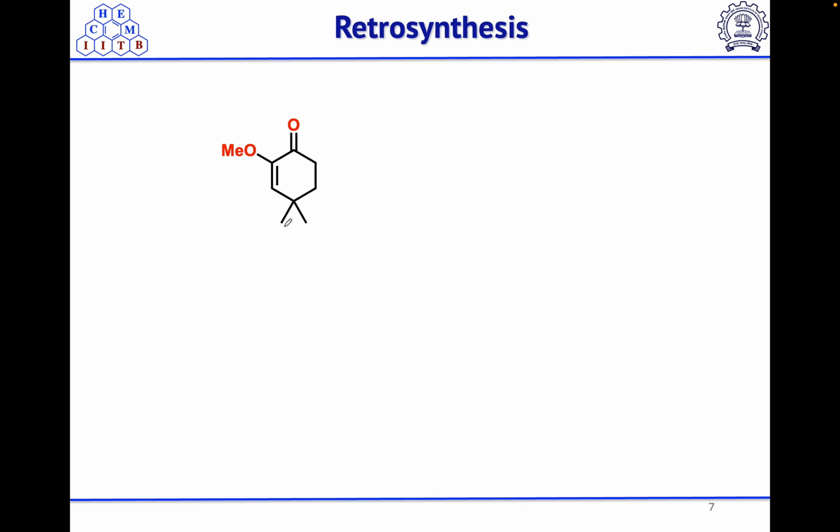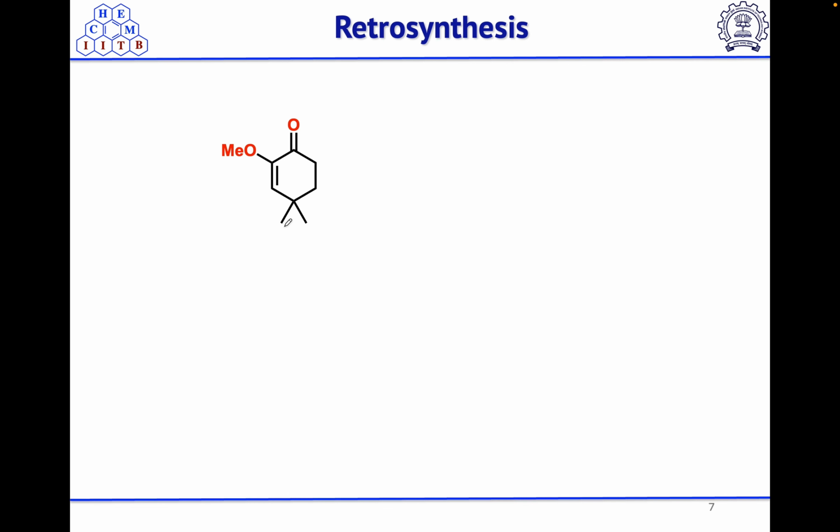Just think whether we can make this by a Diels-Alder reaction or not, and if not, then why? For a Diels-Alder reaction, what are the diene and dienophile we need for this particular substrate? If you get the diene and dienophile, you can easily comment on whether a Diels-Alder reaction will work or not.